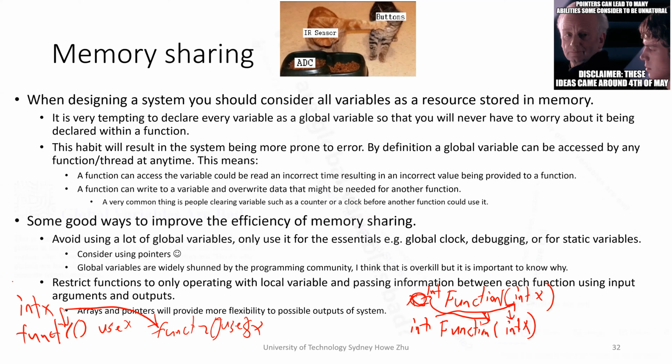Again, we've sort of covered global variables and why that's not efficient, so I won't go through that again. But these are just things that you can think about when you're looking at your assignment 2. So if you go through your assignment 2, I recommend looking at your code and seeing where you can make the memory more efficient. And always try to use your functions with inputs and outputs rather than doing void. A lot of people just do void, have a void input, void output, and then just use global variables. And that's just not efficient, because your memory is going to constantly be used and it's going to be a lot more unpredictable.